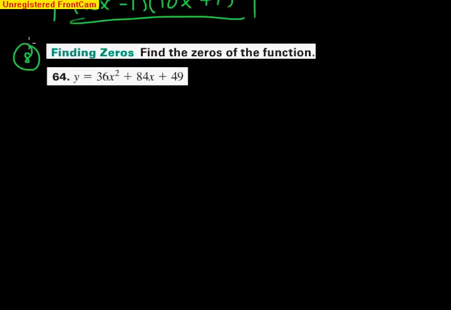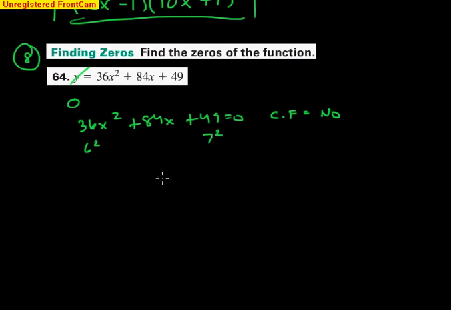Okay, last problem right here, another finding the zeros. So here's our function. y equals 36x squared plus 84x plus 49. When you're looking for the zeros, immediately cross off y, put a 0. So then our new function, 36x squared plus 84x plus 49 equals 0. Big number, so there's got to be a common factor. Turns out I don't think there is one. So it's like, oh my gosh, these are huge numbers. Well, wait. Look at your first and last terms. 36, 49. Those are perfect squares. 36 is 6 squared. 49 is 7 squared.